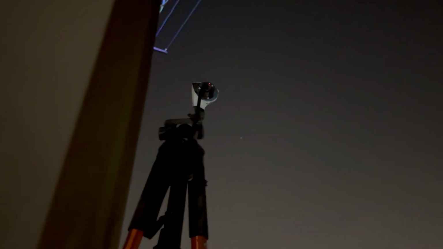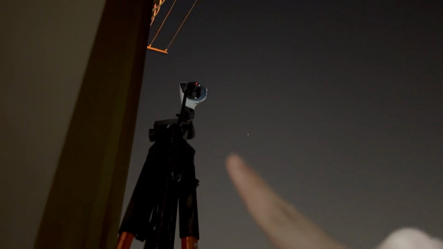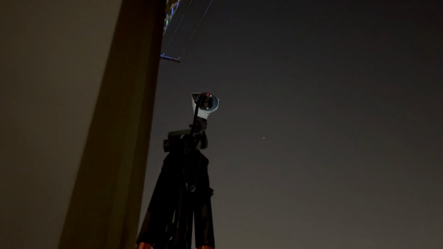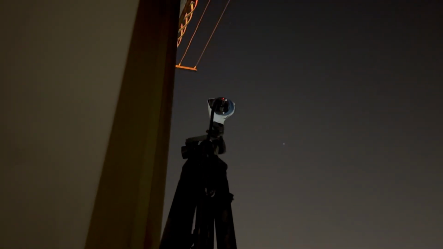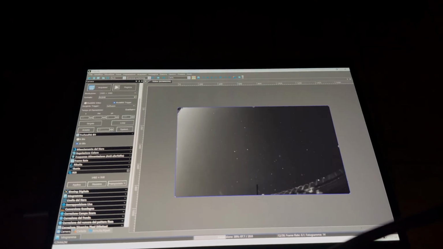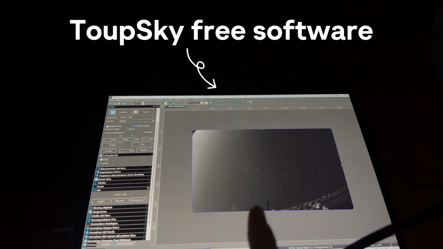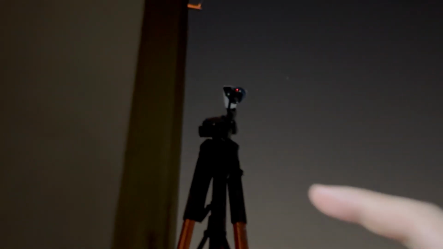So here we are live, and this is probably the cheapest setup ever for astrophotography without using a cell phone. You can see here the TopTech 662M with the IR pass filter and a $35 very, very cheap tripod from Amazon. Here is unfortunately my Italian Bortle 9 sky, and here you can see that I am using my computer with the 662 with the pass filter, and also only by the screen you can see a lot of stars. And after we will go on the computer to do the post-processing of this very, very strange type of astro imaging. Like I said, this is a simple tripod, a little bit of white tape, and the 662M.